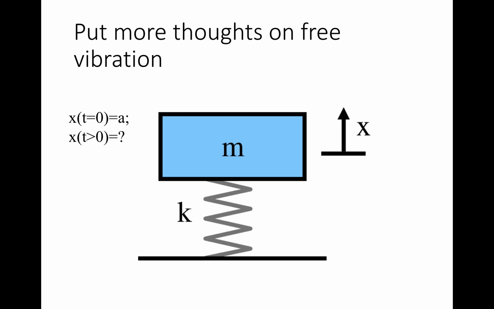So let's take a look at what is free vibration. Free vibration means that there's no external force, no ground motion. Generally we take just a very simple model like this, with a fixed base, a spring K and a mass here, single degree of freedom. With x in this direction, only vibration in this direction happens. At time 0, we give an initial displacement A and let it go, take it free. After that, what happens is what free vibration discusses.